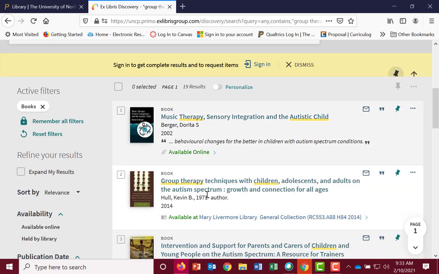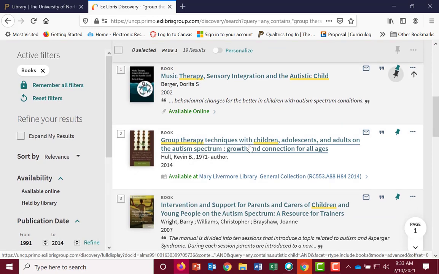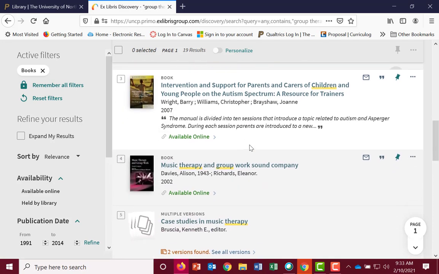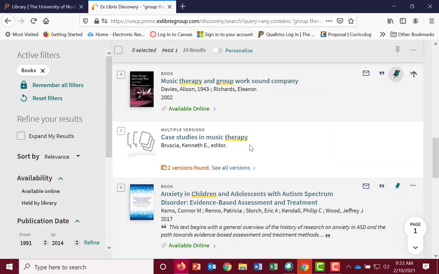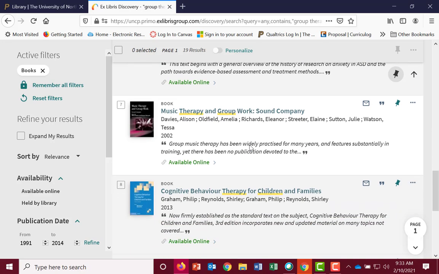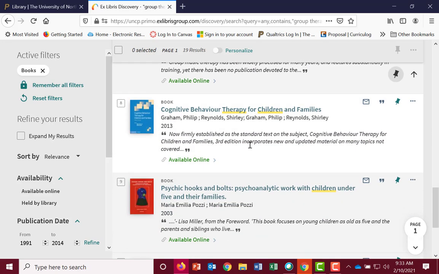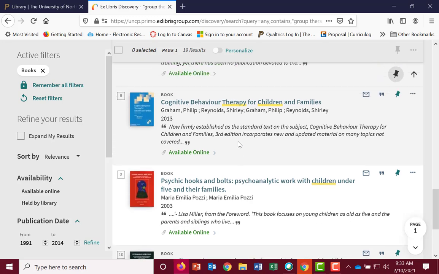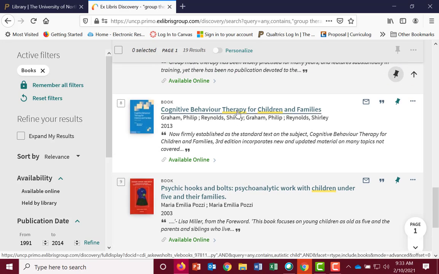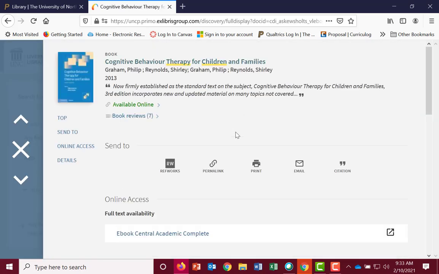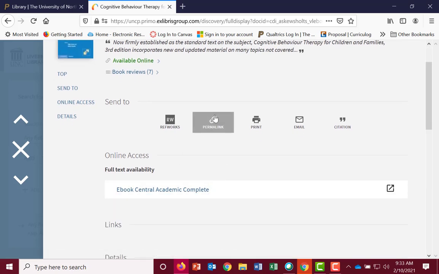And notice sometimes it doesn't do too well with the quotation marks, because I just got therapy here. It may be that the words group therapy or individual therapy are in the descriptors, because when it's the databases that search, they search throughout all the records unless you tell them where to search. And some of these that are online, if you click one of the books, it will tell you what database it's in.